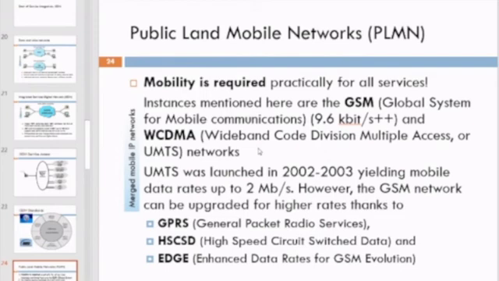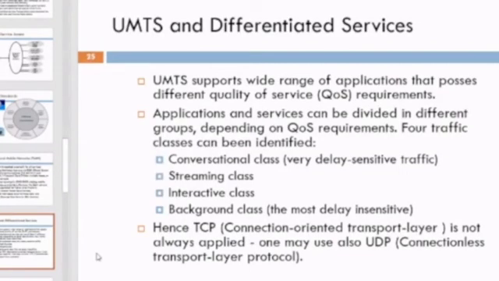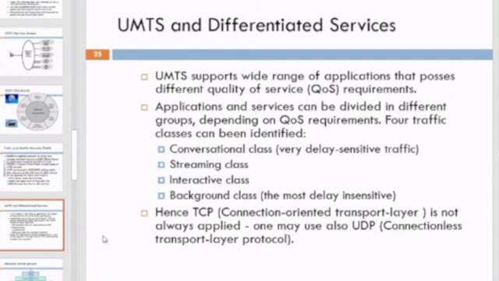So these IP concepts are used, and when we say merged mobile IP networks, the fixed IP concept and the mobile IP concept were treated as similar with top-up protocol architecture design. And that is also one thing you should mention. Like we did for ISDN networks, differentiated services or service differentiation is also one of the targets of UMTS. It was one of the targets of UMTS, but unfortunately, the effectiveness of this service differentiation is not as good as the fixed network. That is quite expected, but you should also note that. The different types of classes are, for instance, the conversational class. This one is very delay sensitive traffic. The other is the streaming class, the interactive class, and the background class, the most delay insensitive type of service provision.